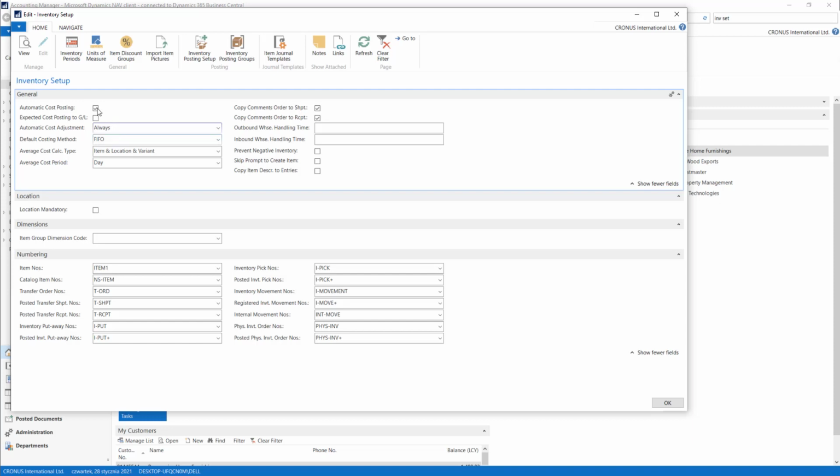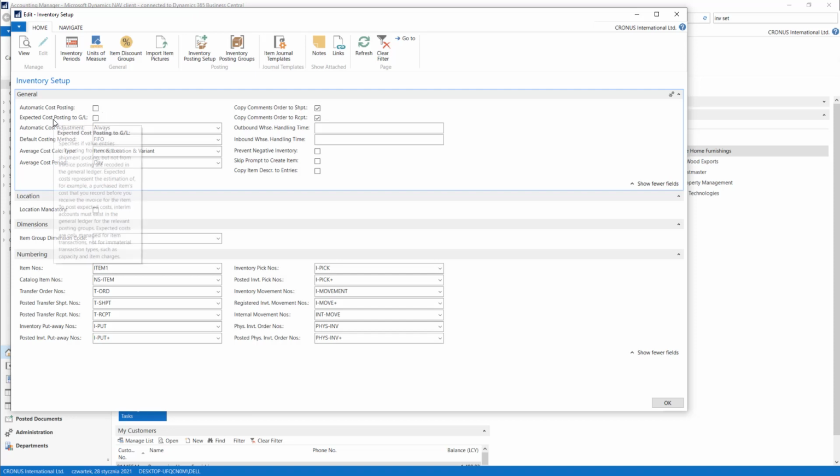So in this case, you should consider turn this option off and make these cost adjustments manually. And this can be done by using some scripts, but about this I will tell you in the inventory evaluation topic later on.